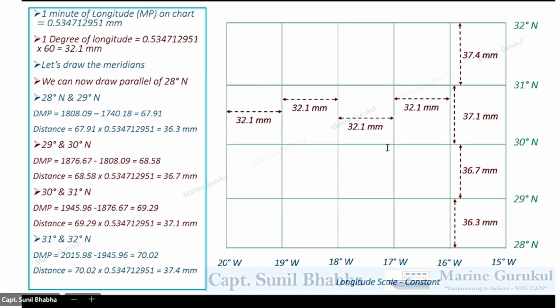The length of 1 minute of latitude which we calculated earlier was only applicable for 30 degrees. It is not applicable for 31, for 29. It is applicable only for 30 degrees north. So you cannot use it from 28 to 32 everywhere. It is applicable only for one particular parallel. Okay, sir. Understood.